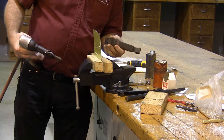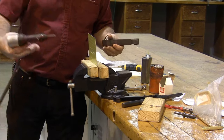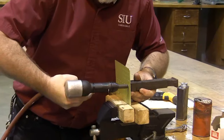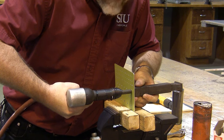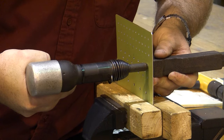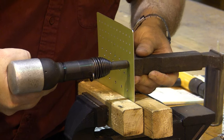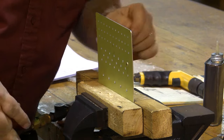My bucking bar goes in my left hand, and I'm going to squeeze the rivet between this bucking bar and this rivet gun. By putting the appropriate amount of force between these two, it's somewhere around 15 pounds of force, I'm going to go ahead and squeeze the rivet. And if you listen very carefully, you can even hear a difference in the rivet as it's driven. Kind of like listening to a glass of water when you fill it up from a faucet, how it changes tone. This will change tone as well. And now I've driven my rivet.